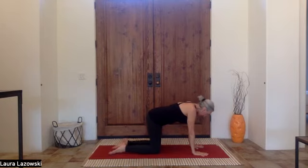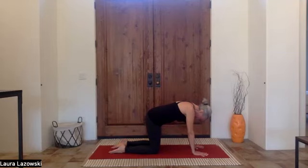Now, from this place, fingers are spread apart, pressing into the hands, suction cupping at the palms. All right. So from here, what I want you to do is be aware of your neck being in alignment with the rest of your spine. So you're looking down at the mat. Keep pressing into the hands, using those arm muscles. Now, take the chin toward the chest. Hold it there, feeling a release in the back of your neck. Now slowly take your gaze to the mat. So you're lifting your head slightly, looking forward, and then bringing the chin back to the chest. So it's really slow.